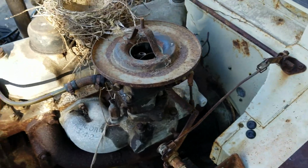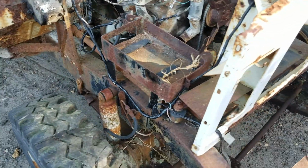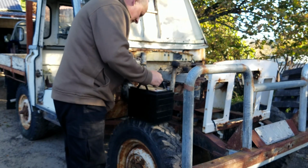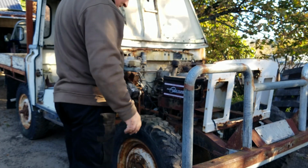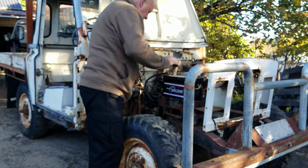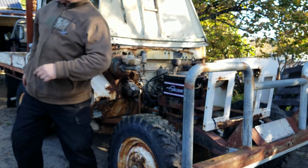But what I'm going to do now is go and get a battery and see if I can wind this thing over and see what we get. Hang on. There's no earth lead. We'll improvise.